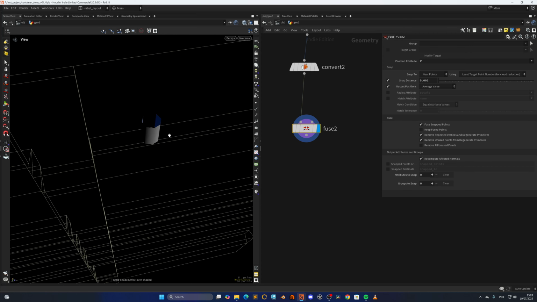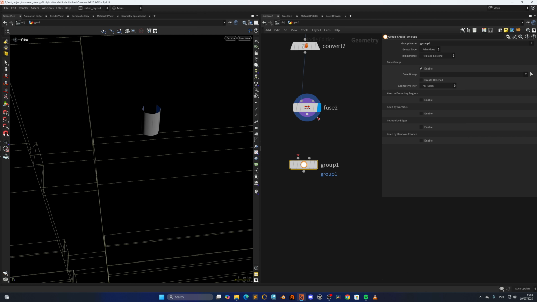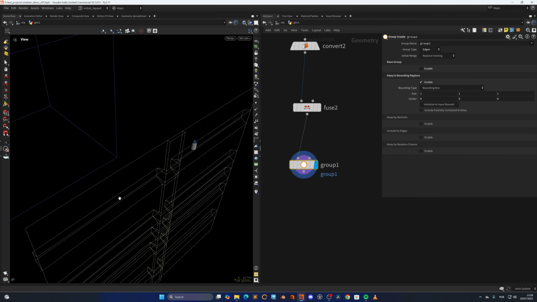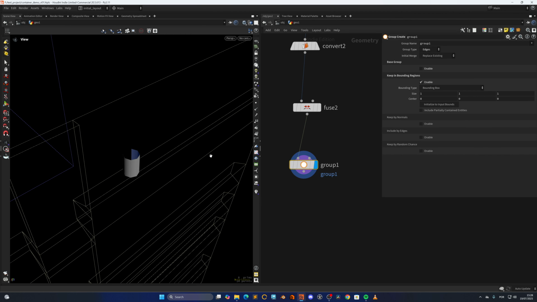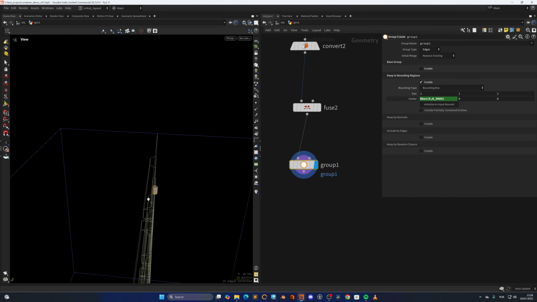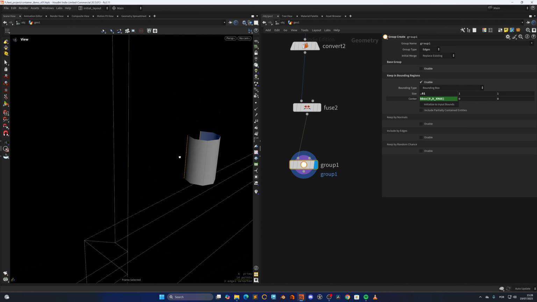Now we want to extrude these edges, so for that I'm gonna group those edges, and I'm gonna do it by bounding box. So let's see, let's set these two edges. Let's enable bounding regions. Bounding rectangle will be fine, but this is not centered. So what we can do is to do bounding box and get the X max. So this is along the X. So now we center it along the bounding box X max, and we will do 0.01. So just to select those.